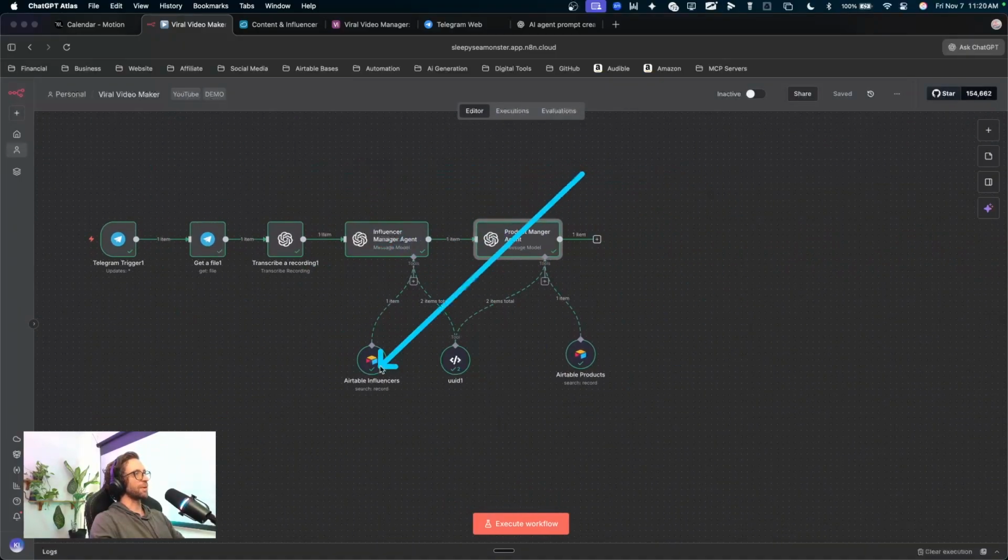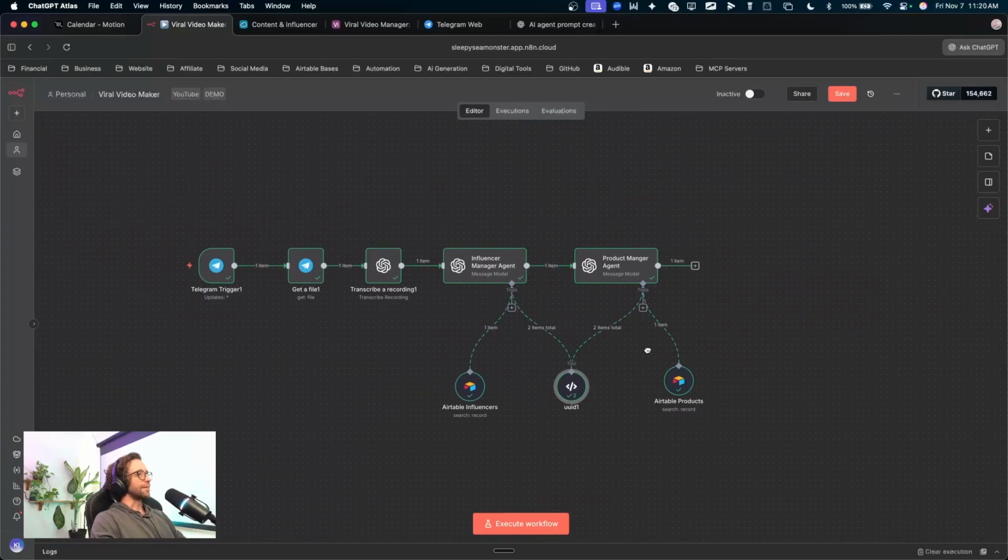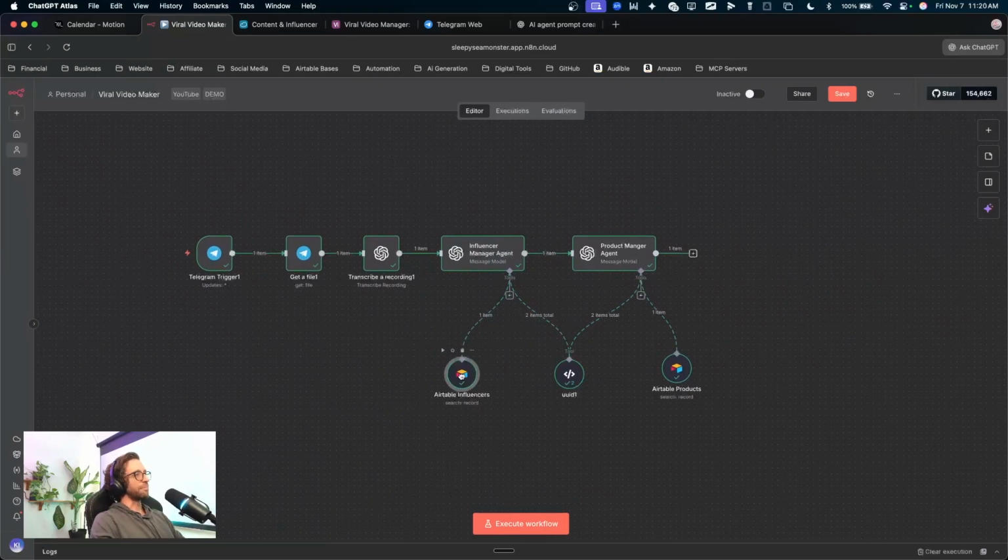This was the hardest part, setting up the AI agents. These are very robust, very powerful agents we just built, okay? You can copy and paste this framework for many, many use cases. Having agents that can grab records from Airtable and manipulate that data with simple language, this is incredibly powerful. Okay, very well done making it to this point.